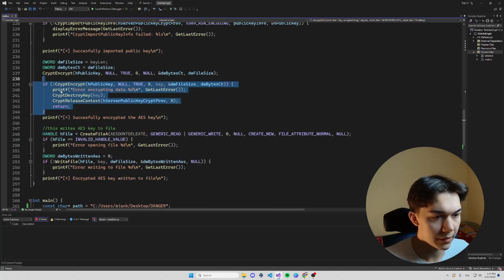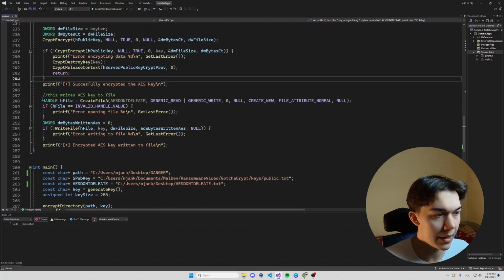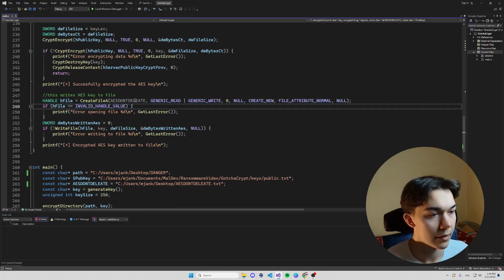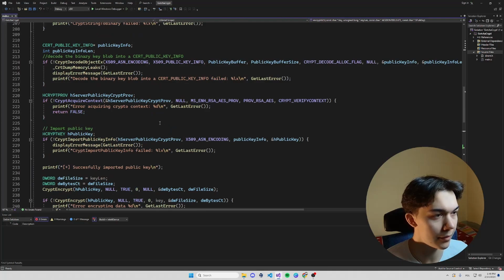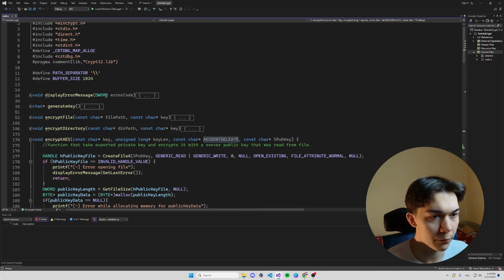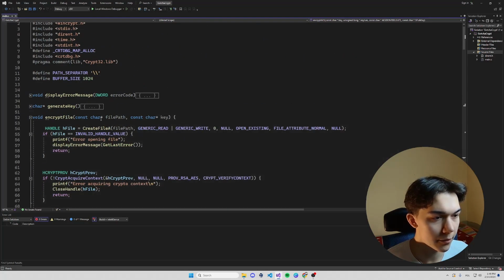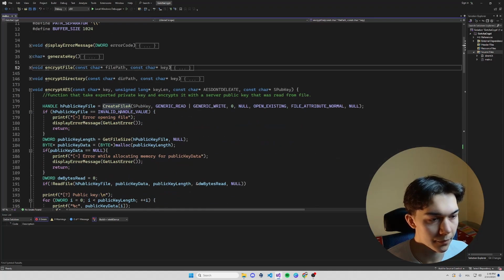We encrypt it, and we create a file. Oh, now you can see. When we were encrypting a file, this file existed, so we had a path to it, and we wanted to open it using the CreateFile function.